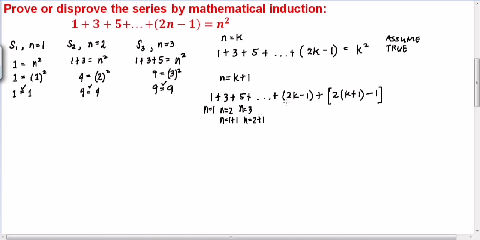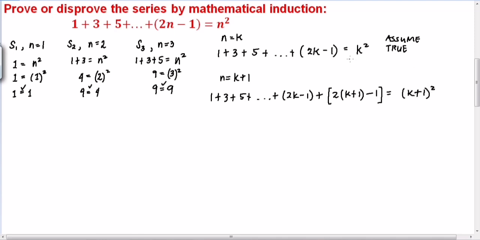So, ibig sabihin, ang kasunod ng 2k minus 1 ay mag-a-add ka ng plus 1, kasi palaging nagpa-plus ng 1 sa n. So, ibig sabihin, ang kasunod niyan would be 2, tapos yung k plus 1 minus 1. So, parang ganun. Okay? Palaging ang kasunod ay may plus 1. So, ang ibig sabihin, ang kasunod nito would be 2 multiplied by k plus 1 minus 1. So, ibig sabihin, ang magiging series na natin ay hindi na k. Dito, naging k siya kasi ang nth term na binigay ay k. So, dito, ang nth term na natin is yung may k plus 1. So, ibig sabihin, itong k squared na to, yung k mapapalitan ngayon ng k plus 1 squared.